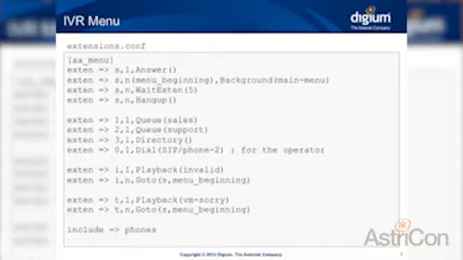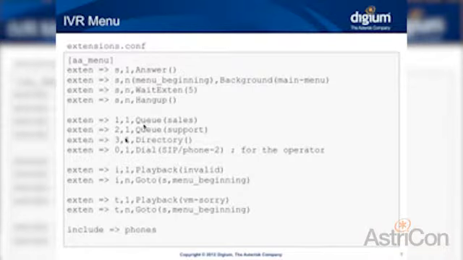So it listens for DTMF for the length of time that you configure it to, in this case 5 seconds. So I'm giving the callers an extra 5 seconds to be able to enter a number, right? I don't just want to play the audio file and give them only that time. I want to give them a little bit of extra time. So they enter it in, and then it routes.